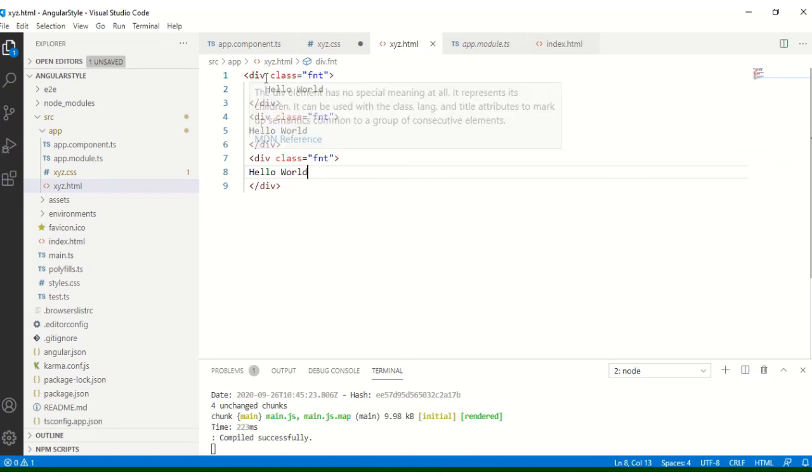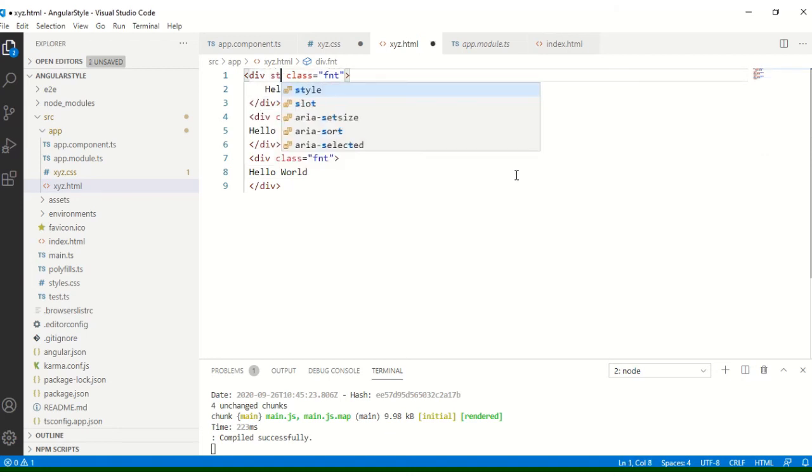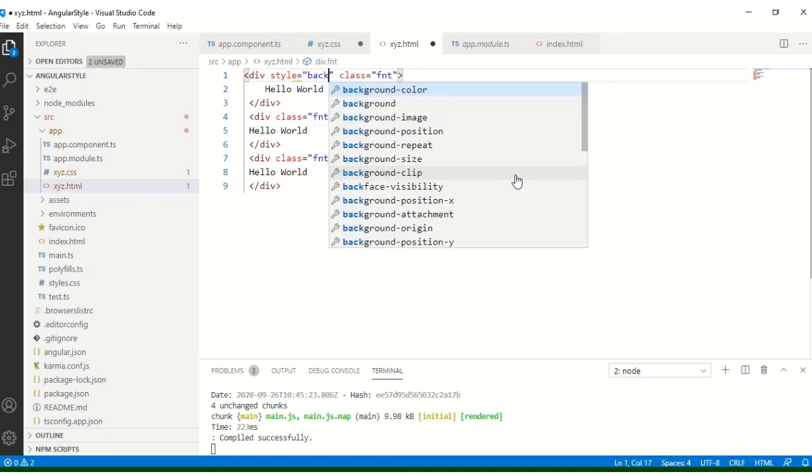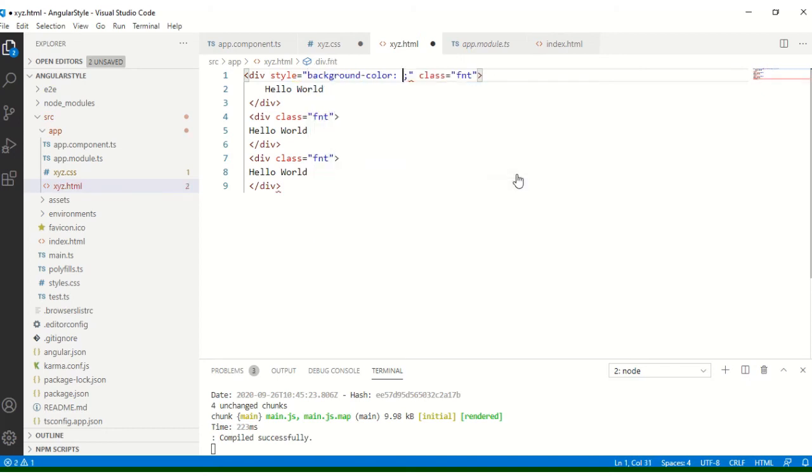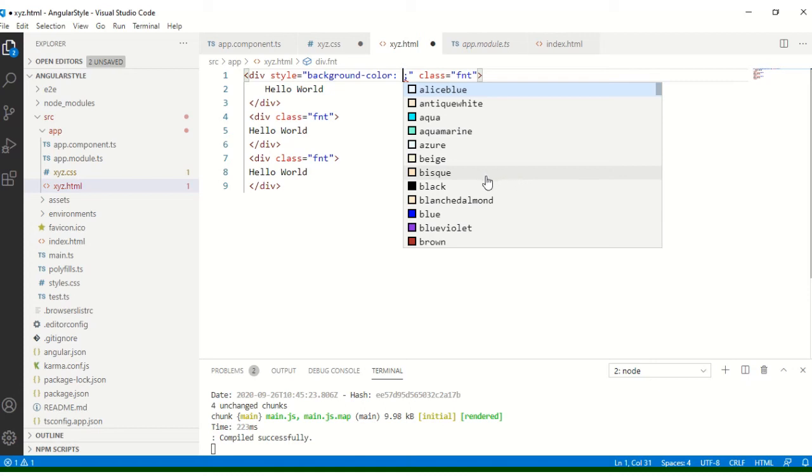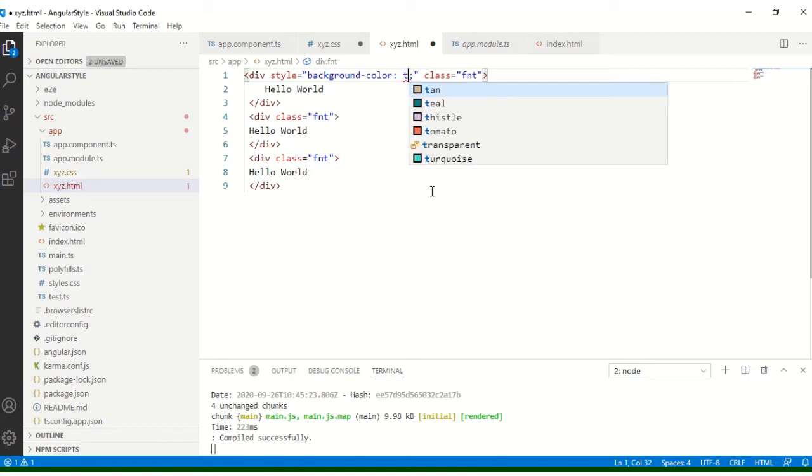So I can write it through here also. I can write like this: style equal to background color is equal to yellow.